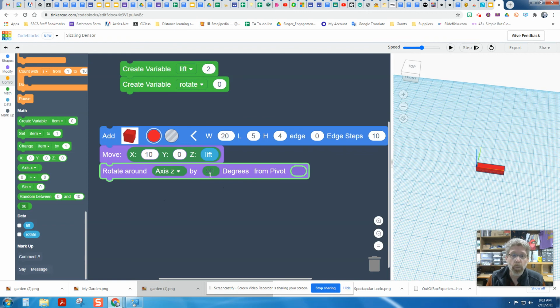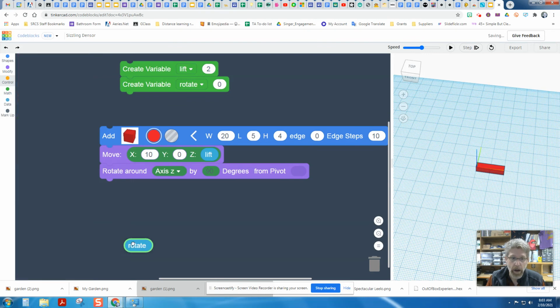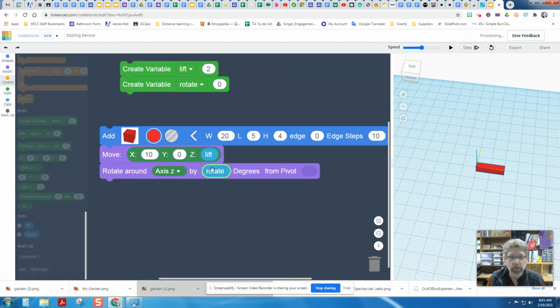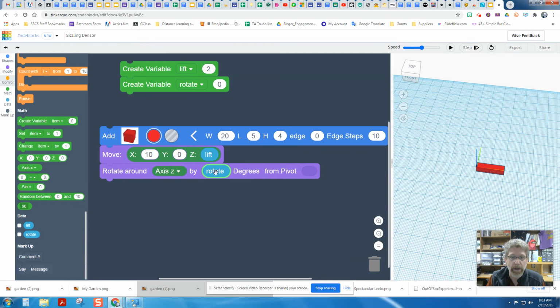Okay. We want it to rotate by a certain number of degrees. So I am going to pull the rotate variable from our data section out and put it where it says 90. So it's going to rotate by however many degrees is in the rotate variable right here.